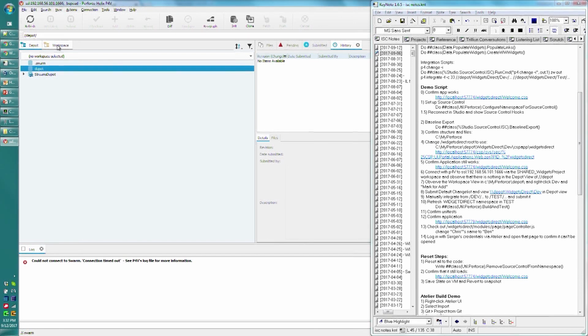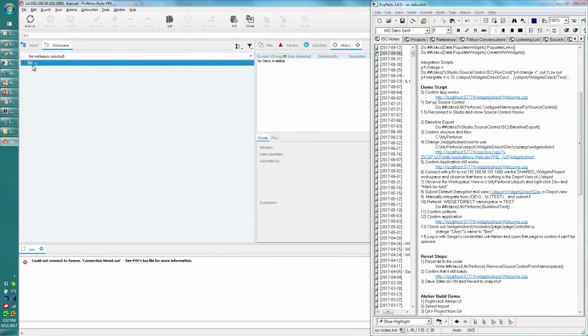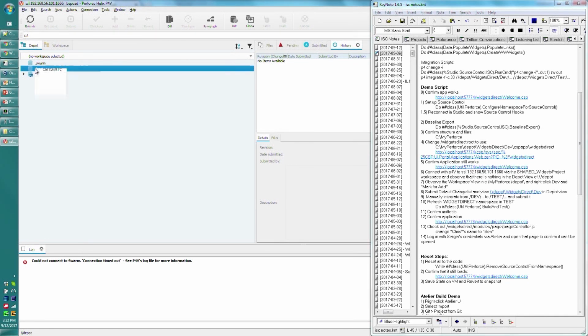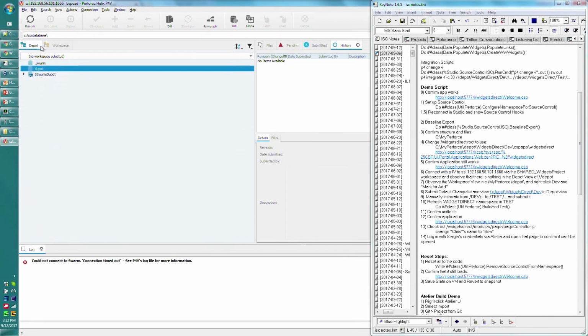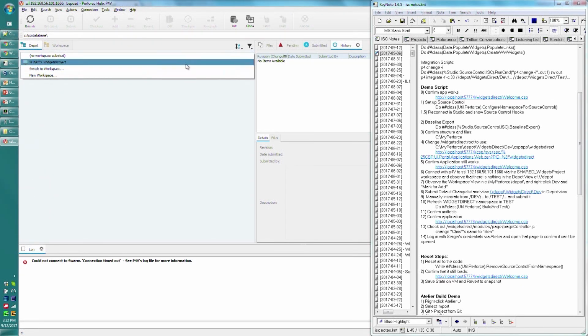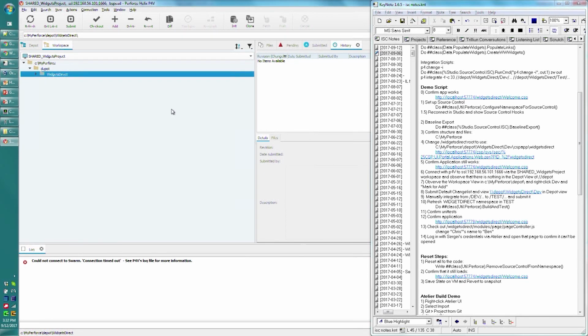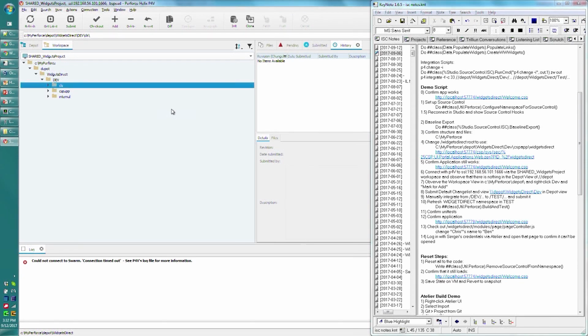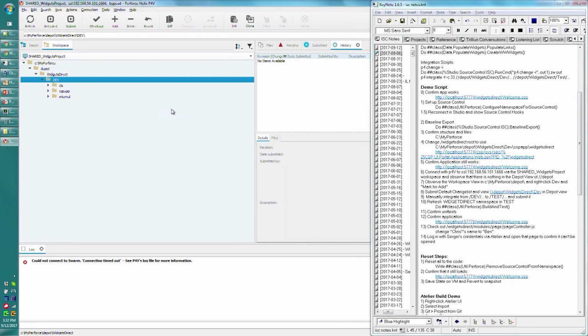All right, so I need to populate that. So I'm going to go over to my workspace, which is all the files on disk, and we can see now there's actually something under depot. Let's see, show in workspace tree. Oh, I'm sorry. I did not actually connect to my workspace yet. I've got a workspace that's defined, shared_widgets_projects. So now that I connect to that, if I take a look in my workspace, I see, okay, depot now has this directory that got exported, my widgets direct, my dev branch, which has classes, CSP files, my JavaScript, my CSS, and my internal stuff. So it's on my workspace.